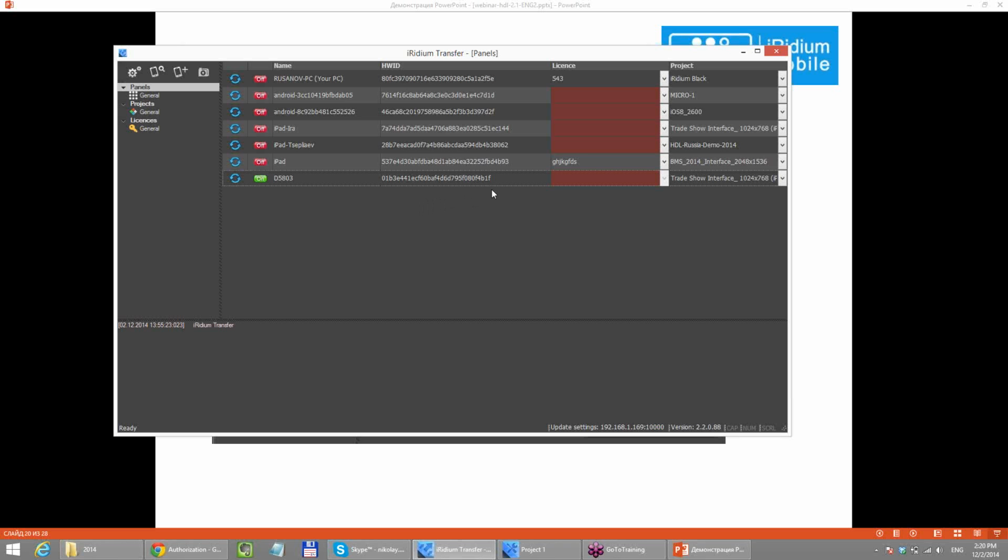So you need to install on your panel i2control software to see it from here. Here you can see my smartphone running i2control, and here we see its hardware ID. I right-click on hardware ID and copy.